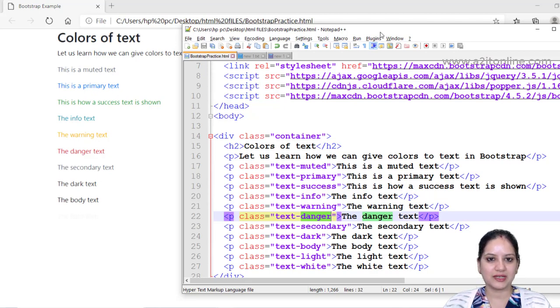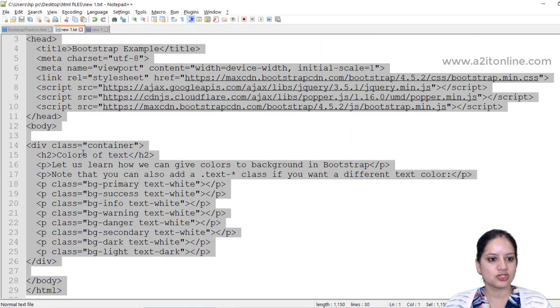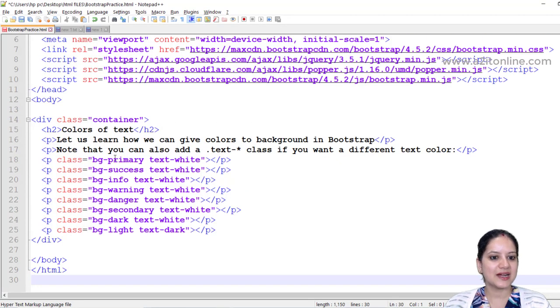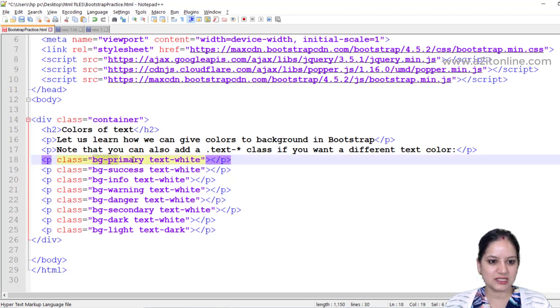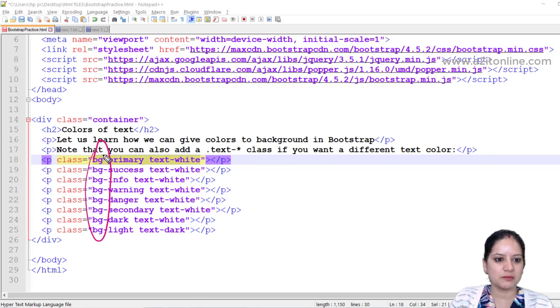But before you do that, let us also understand how you can give the background color. So let us do one thing. On the same code that we have, let us add a different type of class. So I am going to give you a simple trick to remember here. Remember students, if you are giving a background color, all you need to do is just add this bg prefix in the beginning, and that's it. Nothing more complicated. For the text, just ignore this, but if you're using the background color, make sure you have added it.